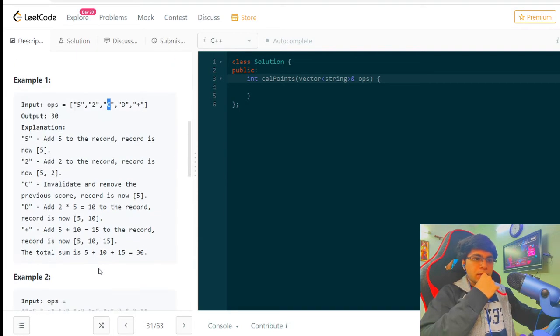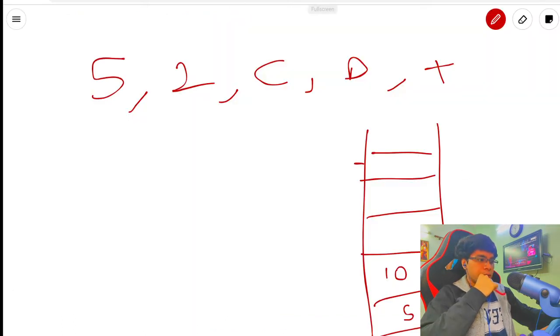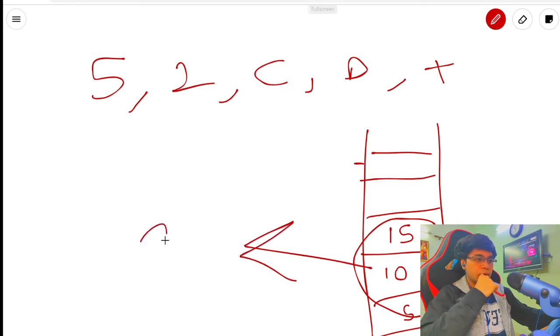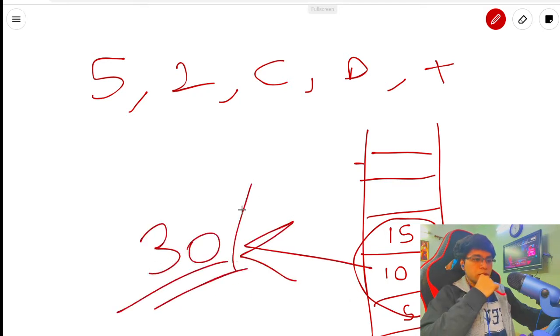Okay, so basically 5, 10 and 15. What do we have to do? We have to push this 15 also in this stack, and after all these operations we have to add these elements, which would sum up to 30. So this is the question.